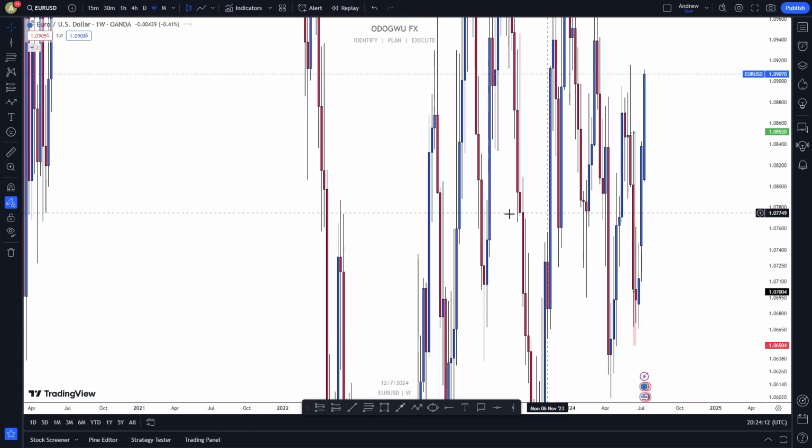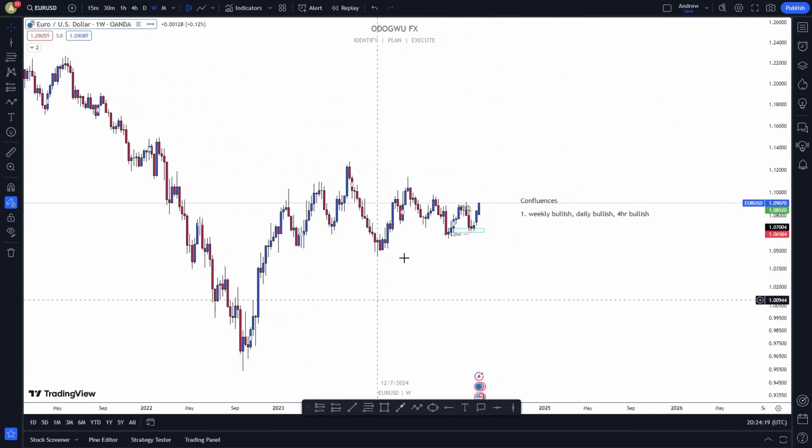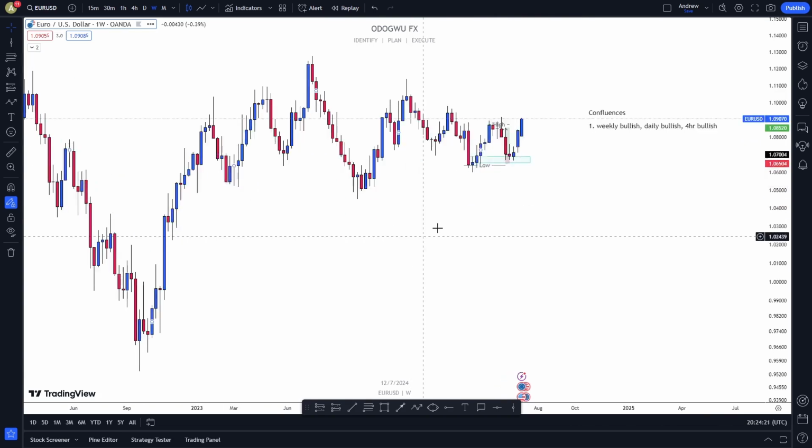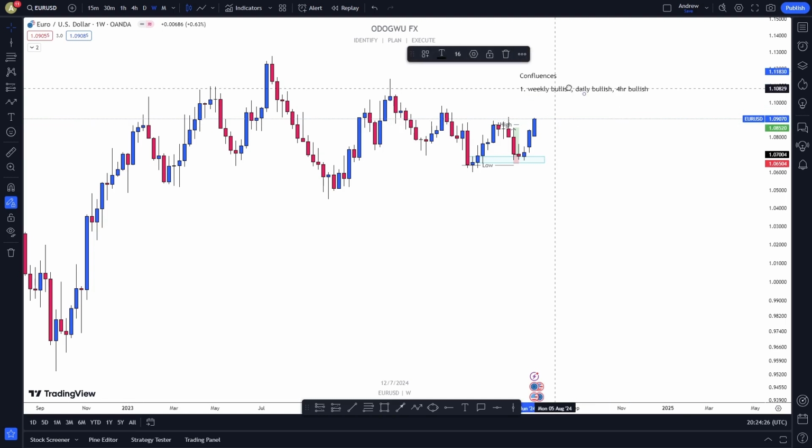At this point the trend on the weekly was bullish. It was bullish because it broke this high. So you can see in the price what we have here. This is the previous confluence I wrote out, so let's just clean that. At the time I was looking at this, the daily was actually bearish, and the 4 hour was also bearish.